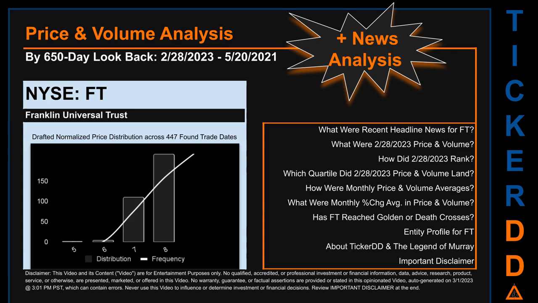The chart shown on this page is our initial attempt at studying the price for FT after dynamically normalizing price distribution across those discovered trade dates. The bar chart is the generated distribution and the overlaid line graph, if it is generated, is the frequency of the prices on the x-axis. We will enhance this look through as our AI model progresses in the next iteration. Remember that this is just a drafted, in progress, observational model to best fit abstracted third-party data into various opinionated views. Before we jump into price and volume analysis, let's look at recent headlines for FT.